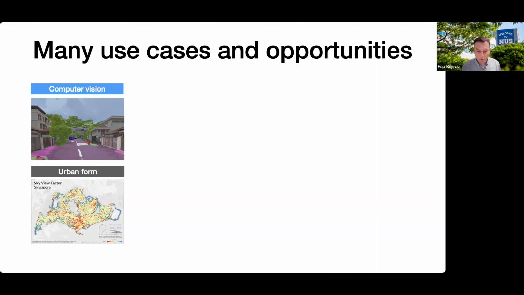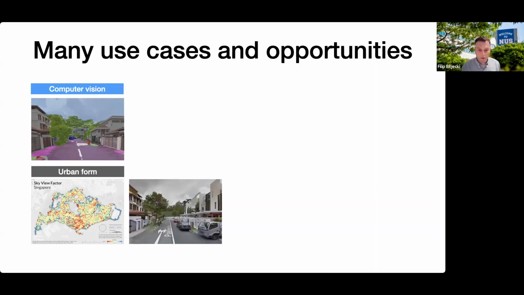Another aspect we have been routinely looking into is the human perception of streetscapes and perception of urban design. For example, we have been conducting surveys, like many other research groups around the world did, on understanding how people feel about a particular streetscape, like how beautiful it feels, how safe it feels. And we are able to conduct studies that are automated thanks to the wide availability of this kind of data and thanks to the developments in computer science.